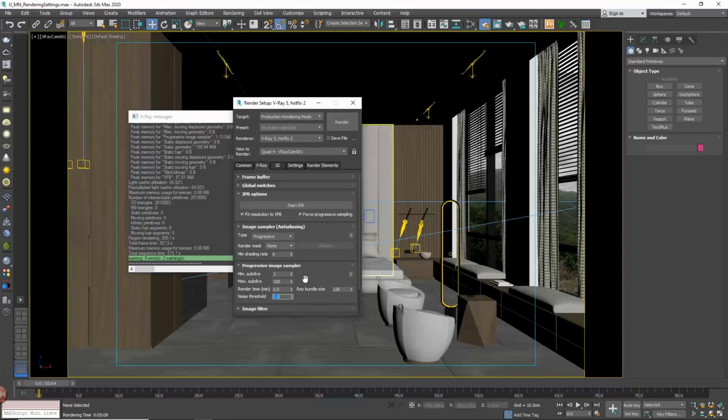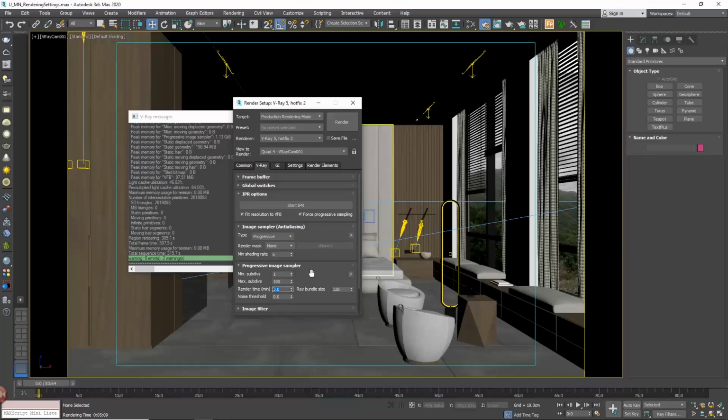I would recommend that during the testing phase, when you will have to render multiple times, you keep the rendering time low and, if you wish, add V-Ray Denoiser to make it look smooth. Once you are ready for the final render, increase the rendering time. And in any case, you can hit the stop button in the rendering window at any time and the render will be stopped before resolving completely.